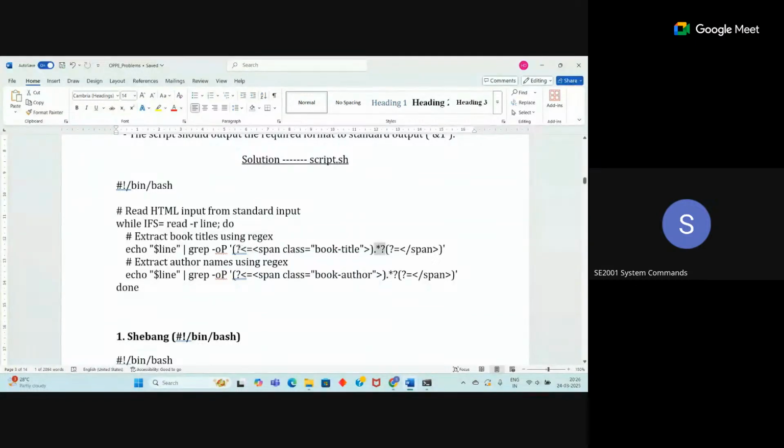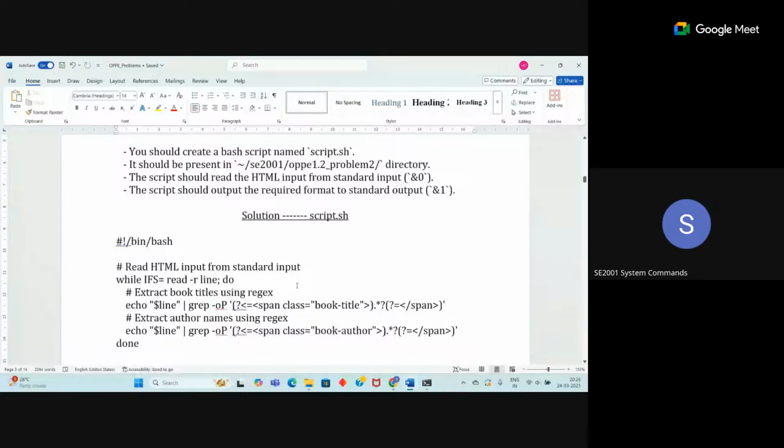And for specifying this type of regular expression, we are using Perl regular expressions. So this P option will include advanced regular expression features like look ahead and look behind. This will indicate look behind and this will indicate look ahead.